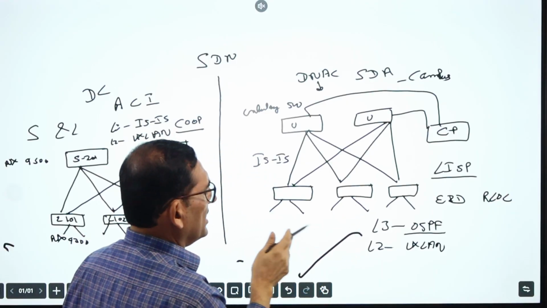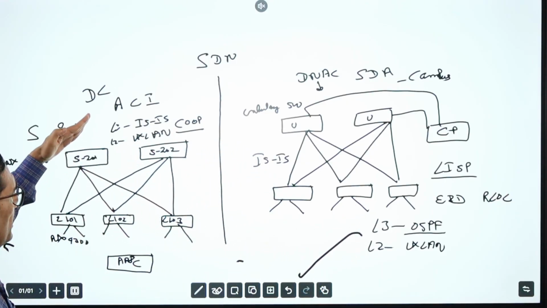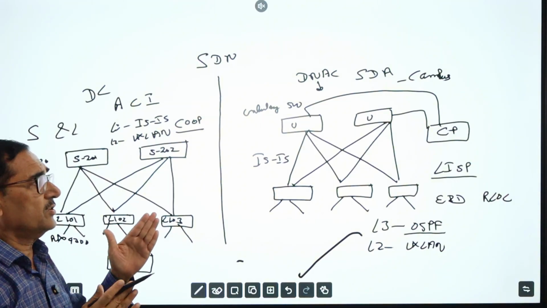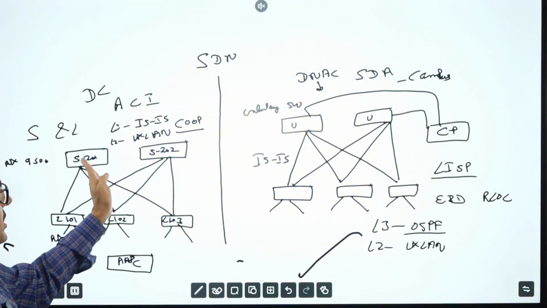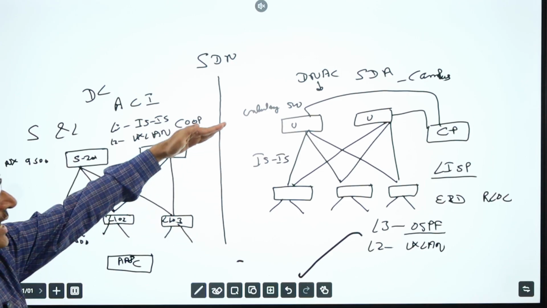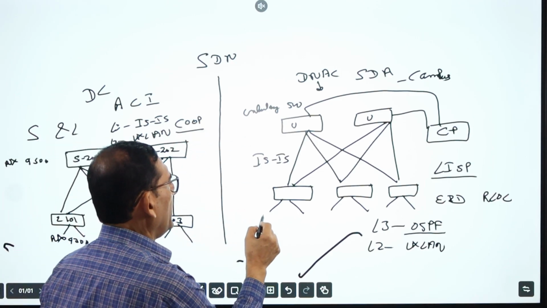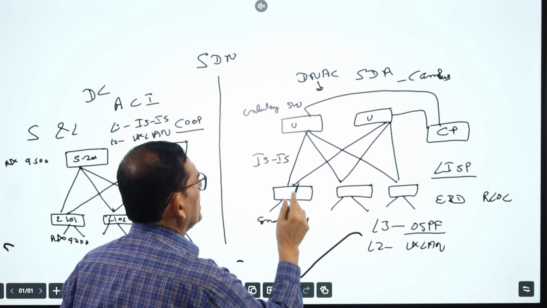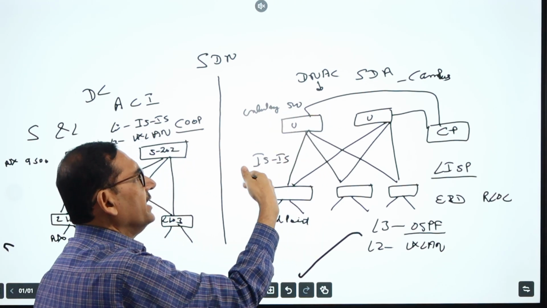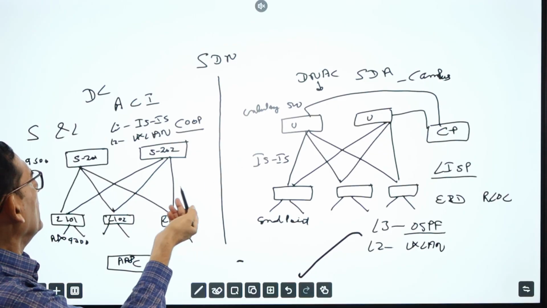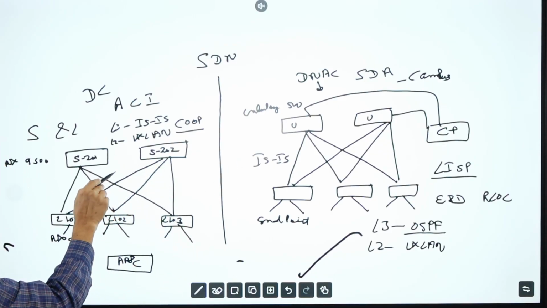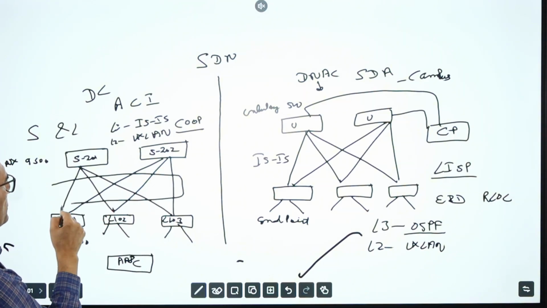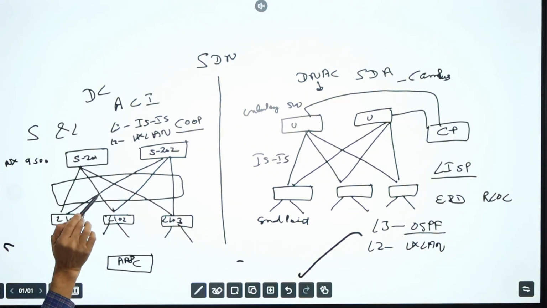Here we are recognizing endpoints. In the DC part, we are recognizing our servers. This difference we need to remember. It is not to recognize the endpoint. Like in DNAC, we have multiple endpoints here. These endpoints are going to be recognized by this particular controller. That is called fabric discovery. This part is called my fabric discovery, and these protocols automatically come here.